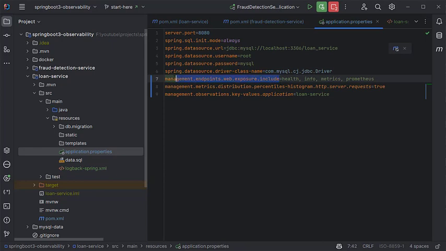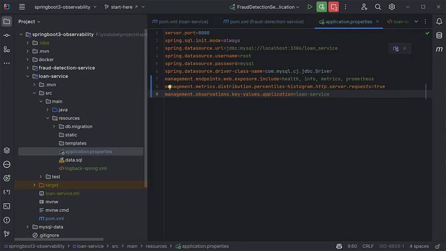That means we want to define what endpoints we want to expose from our application. That includes the health endpoint, which decides the health of our application, the info endpoint, which just provides general information about our application, the metrics, as well as the Prometheus endpoint.